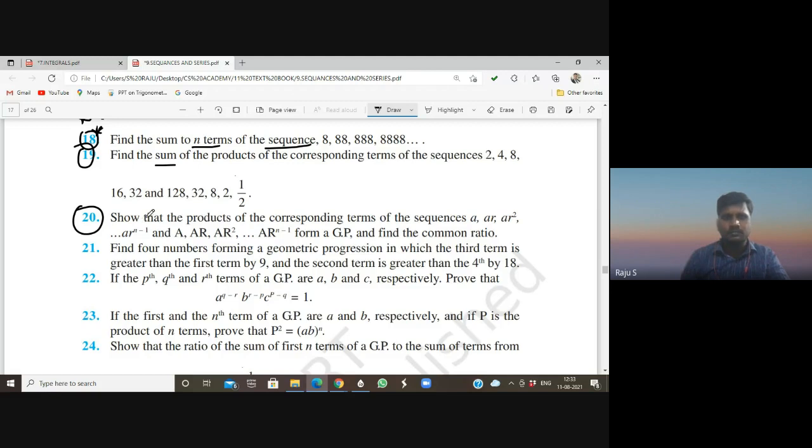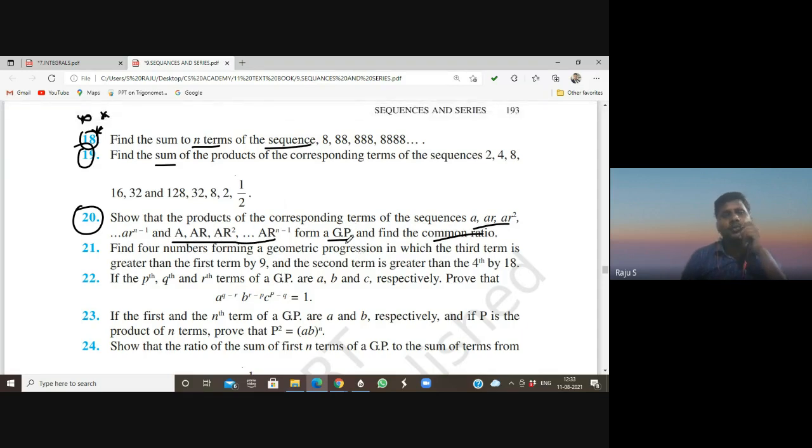That's all. Okay. Show that the product of corresponding terms are in GP. Find the common ratio. That's this question I am giving to you. When you multiply here, A squared, and so on. A r power n means A into r power n minus 1, capital R power n minus 1. Like that you will get. Okay, students? This you have to try. You can do this question easily. If you feel difficult, I'll explain it.